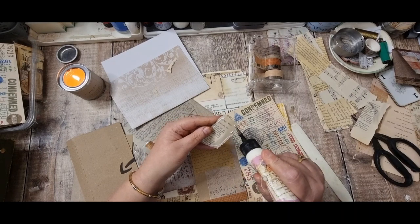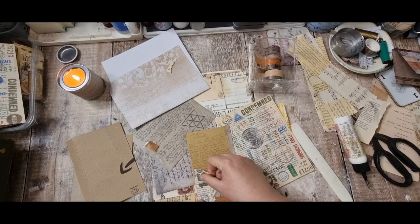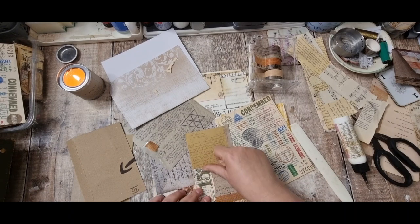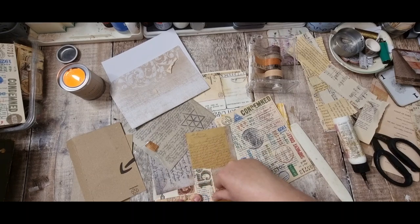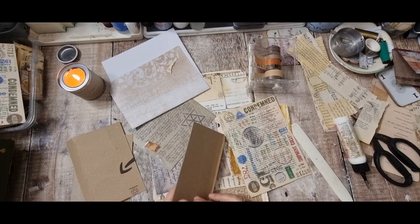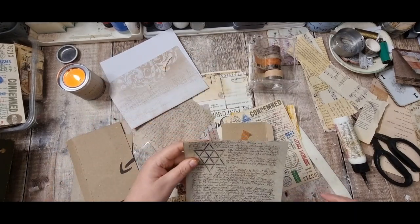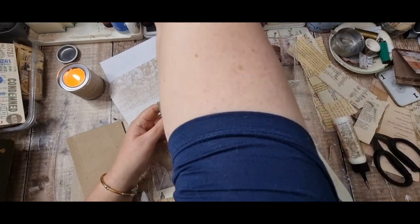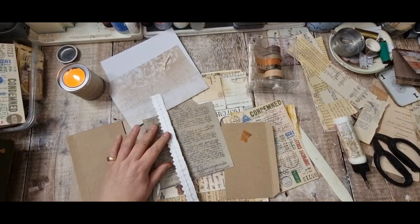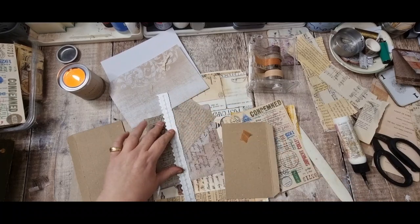And that's used up some bits, and I've obviously got four of them to do, so we should be able to clear some stuff. Okay, so that's the front, and then the back. I don't know what that star is, but it looks a little bit weird to me, so I'm gonna take that off.